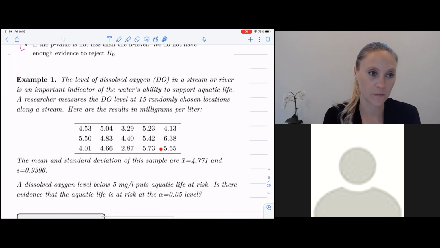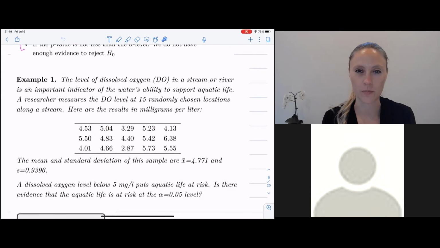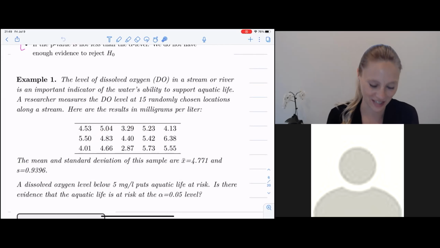So that's good, right? We should look at the distribution of these, but we're just going to jump right ahead and assume that we have a roughly normal distribution and they come from a normal distribution, even though our sample size is pretty small, but we're okay with that. So we're going to move ahead without officially checking those.